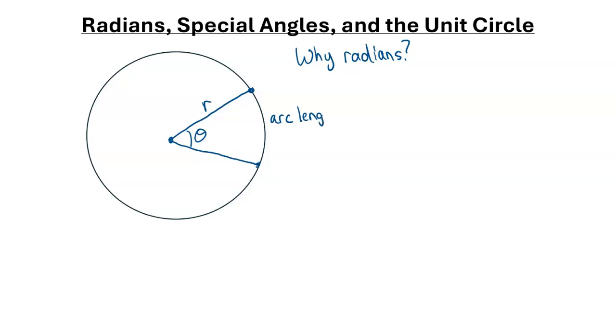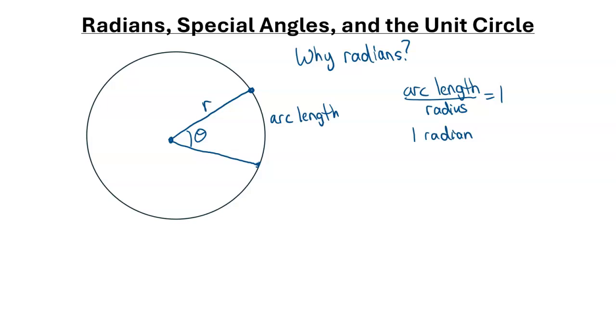And so if you take the arc length and you divide that by the radius, then that is a ratio that we could calculate. And in fact, the arc length divided by the radius, if those two are the same and that ratio is 1, then what that means is that is 1 radian. 1 radian is when the arc length is equal to the radius.